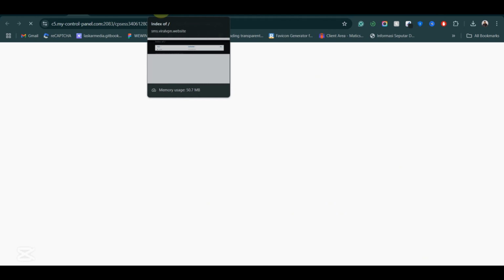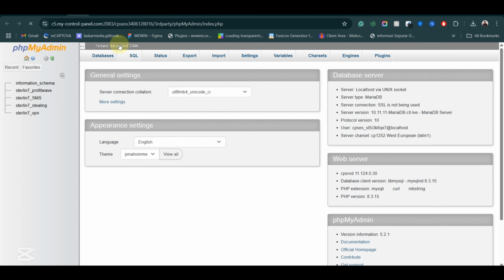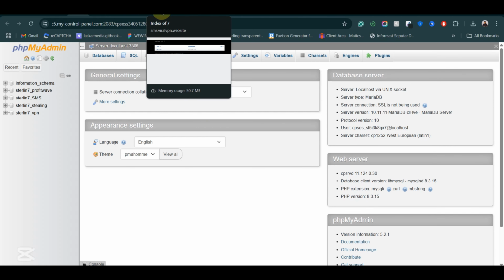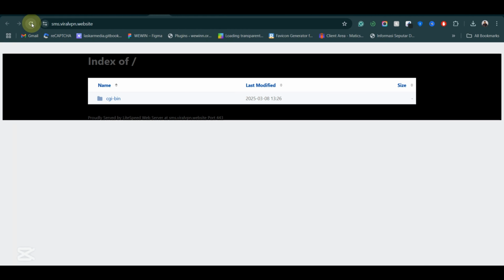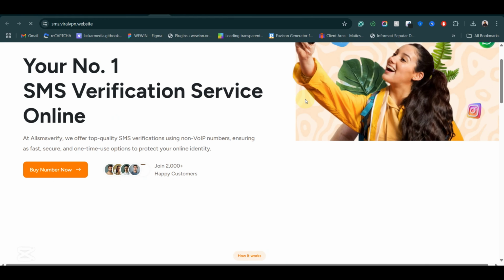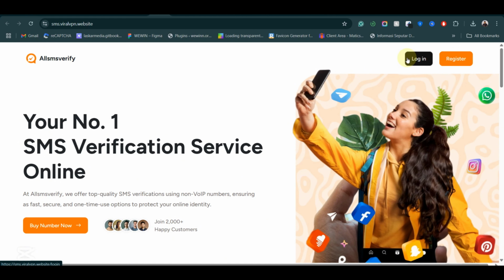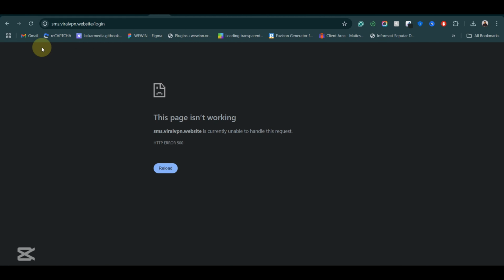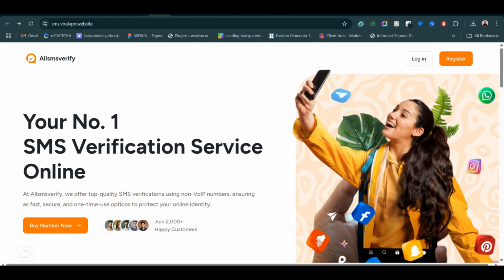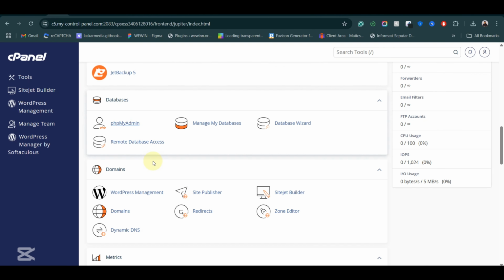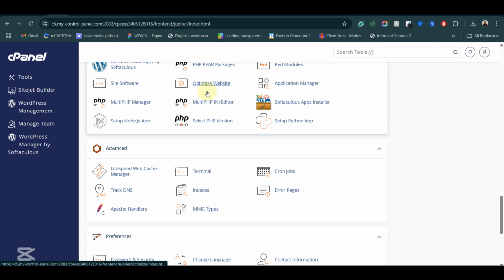But before we get started in that part, this script works with version 7.4. So it worked with 7.4, but if I first reload this page now, I think it should be working, right? So look at it, it's working. So it's working, but if we click on this login page, it will not work because we are not connected to our database. Now let me go and change the PHP version. So let me change it to 7.4. So this is it, 7.4. All right.